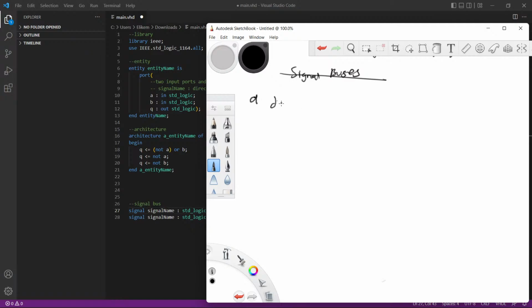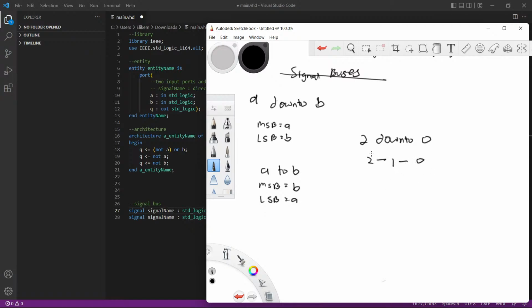Let's use A and B. A downto B means A is my most significant bit and B is my least significant bit. If I use A to B, A is my LSB and B is my MSB. Let's say I do 2 downto 0. That means the bits are arranged as 2, 1, 0. So 2 represents your most significant bit, and 0 represents your least. That's how we define it. Hope you are getting it.